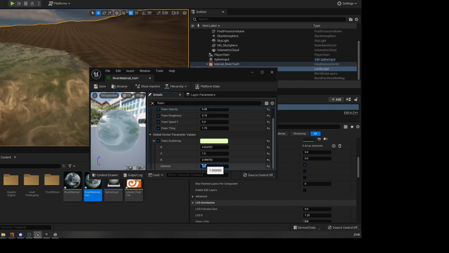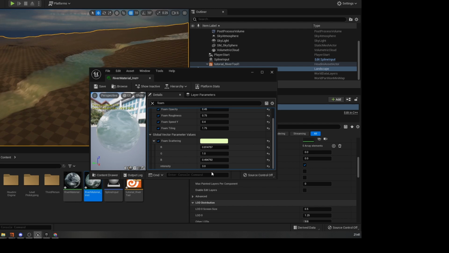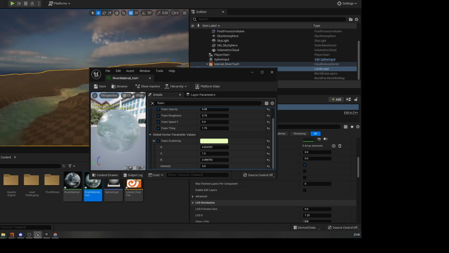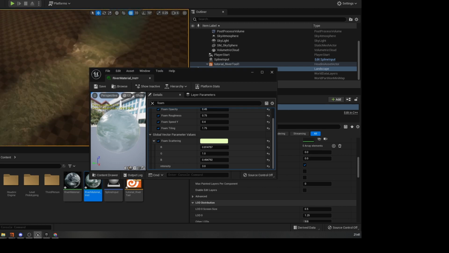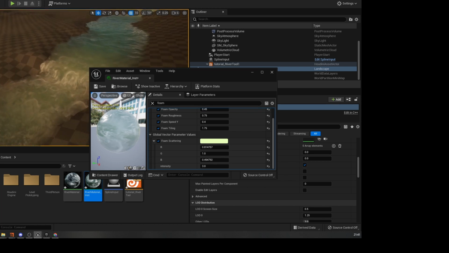And there you go. This makes everything different now. It gives it a really more interesting look.